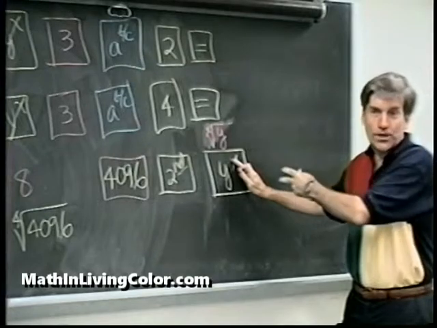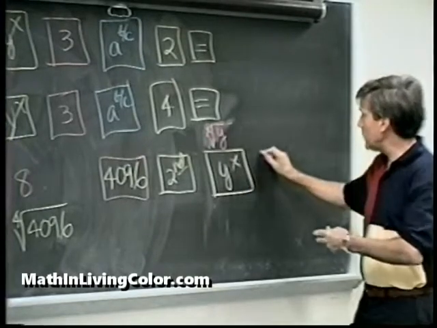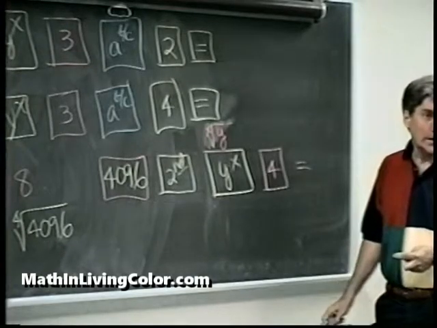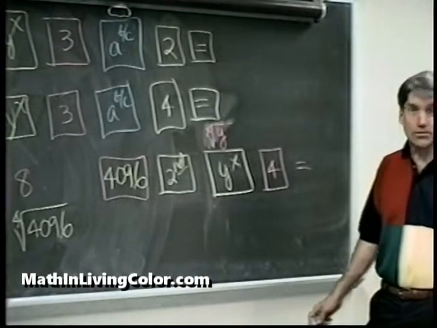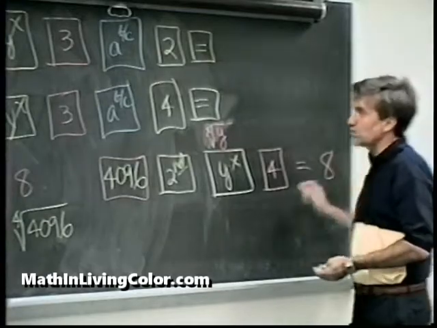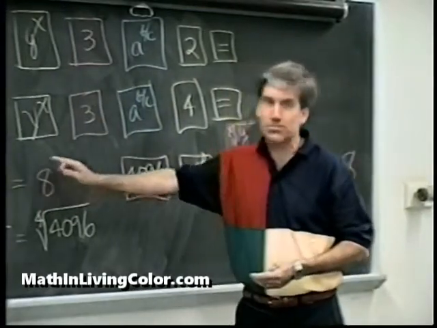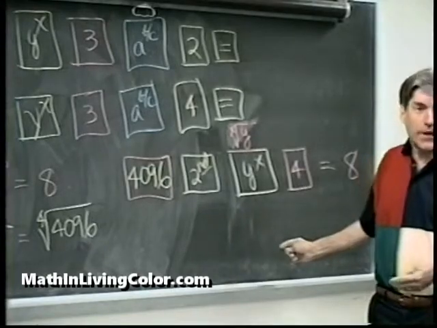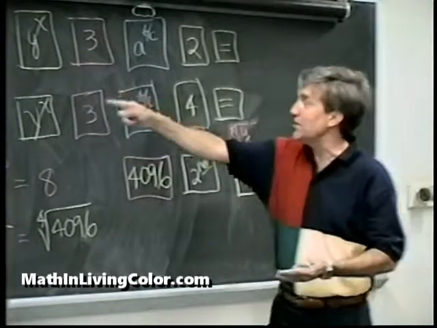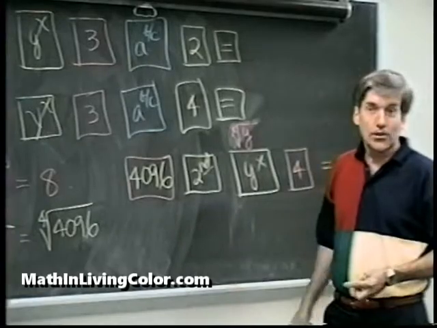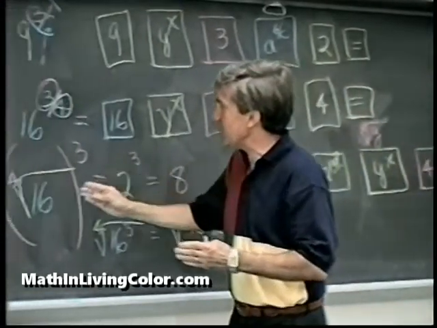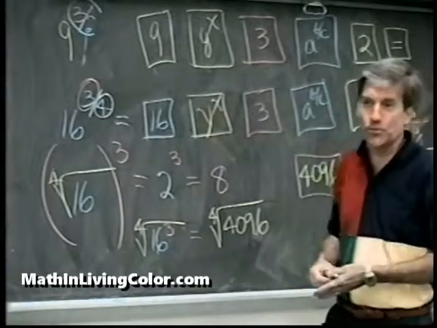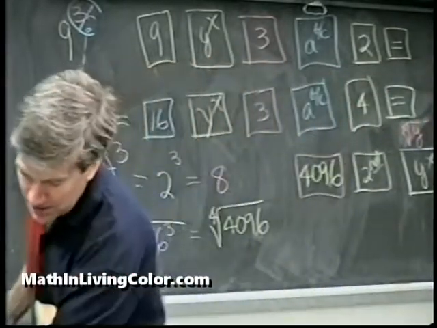What root are we doing here? Fourth root? So you give it a 4, and then equals. And what does it give you? 8. Okay? Which is the easiest way? I've shown you 3 different ways to do this problem. That's probably the hardest way, isn't it? Probably the first way is the easiest, using that A to the B over C button. Or maybe, I want you to really understand this concept that we take the root of the denominator, raise it to the power of the numerator. That's what I really want. Okay.